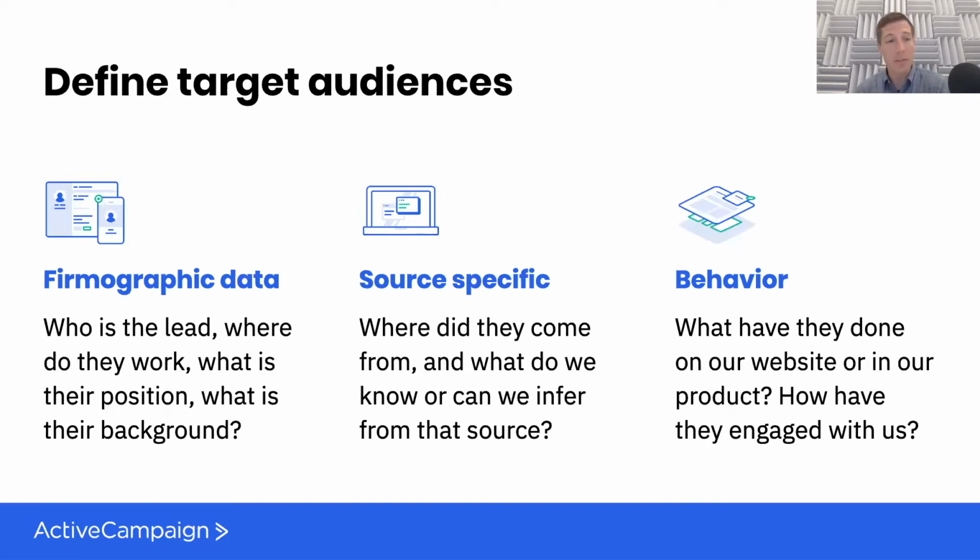Next up becomes source specific data. So where did this person come from and what might we be able to infer about where they came from? So for example, if someone came from one of the competitive review sites, so it could be G2 Crowd or Software Advice, we can make a logical assumption that they loosely know what our tools and our product is, but that they're also comparison shopping. So how we interact and how we engage with them is going to be a little bit different than that of someone who may have come in through a branded search term per se. So we begin to think about some of these sources and what we might be able to know about that person from that source.